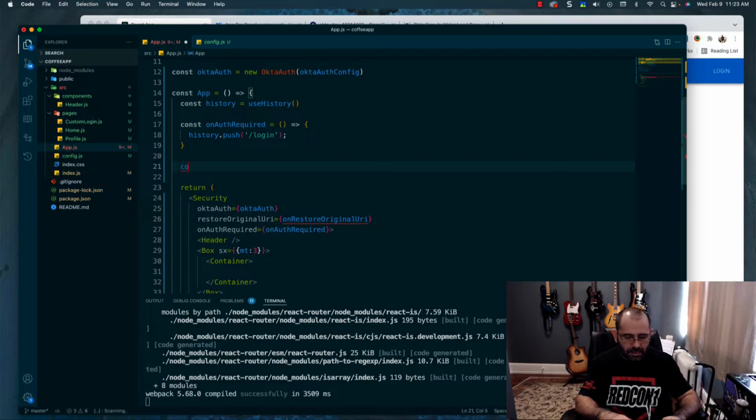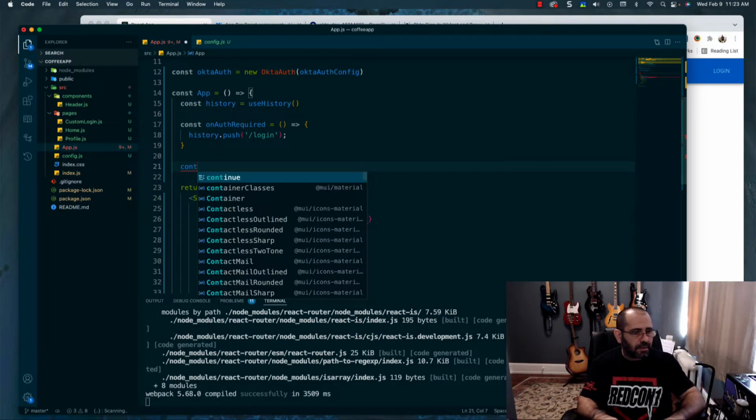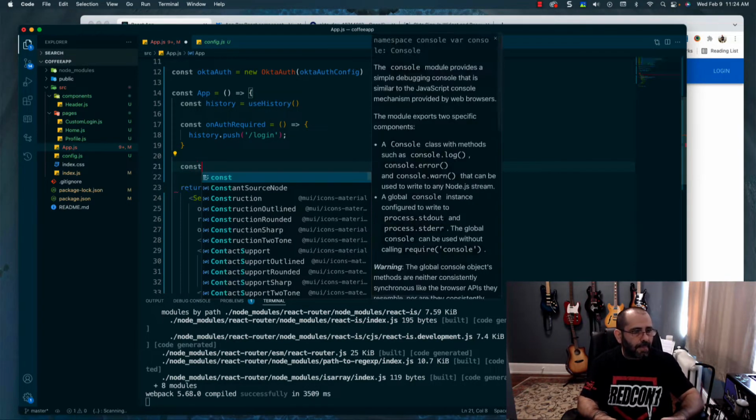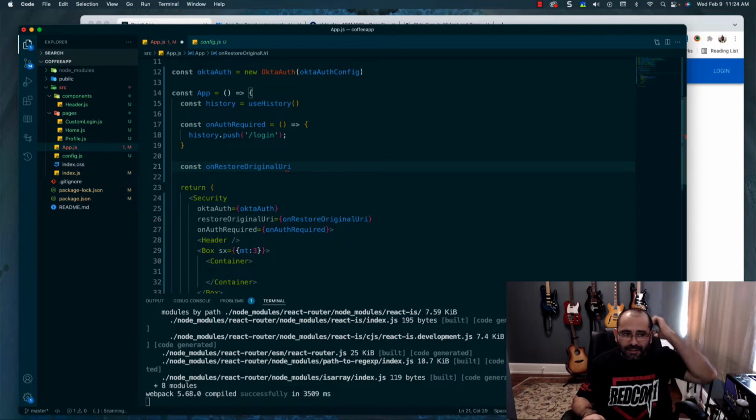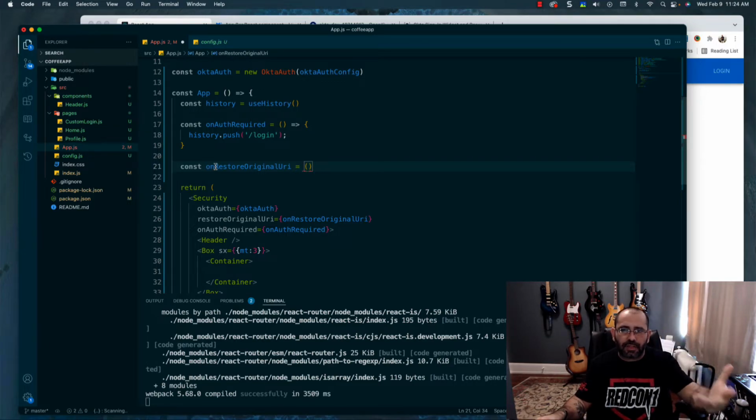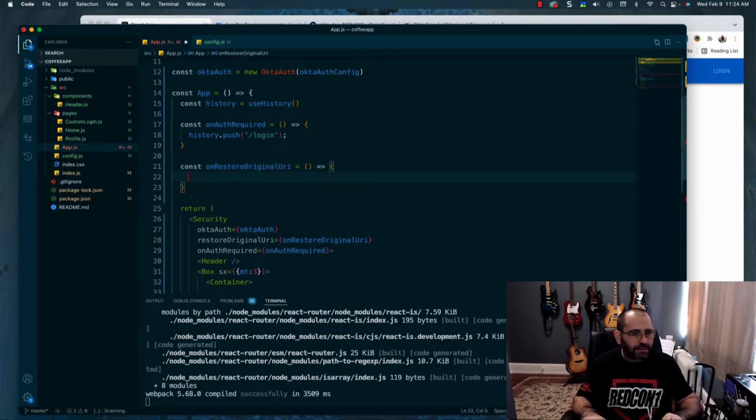It's going to be a const. I was hoping that it would create, I think there is one that I have, like the RAFCE whatever that I created. It kind of built the stuff out for me. I think I have one for functions too, but not exactly sure. All right, so this is gonna have an arrow function in here as well.